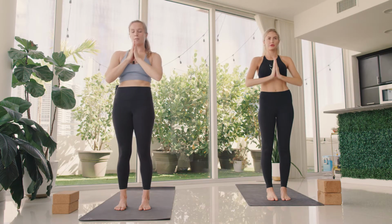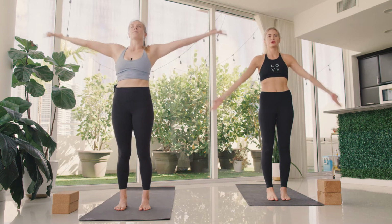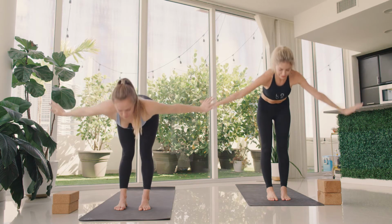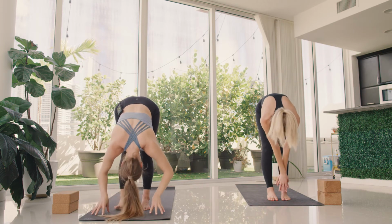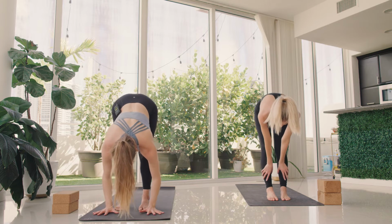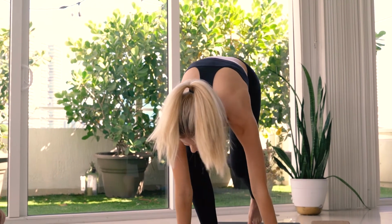Good, let's keep moving with the breath. Inhale, reach your arms up. Exhale, forward fold. Inhale to your flat back. Exhale, plant your hands down to the mat. Step your feet into plank pose.